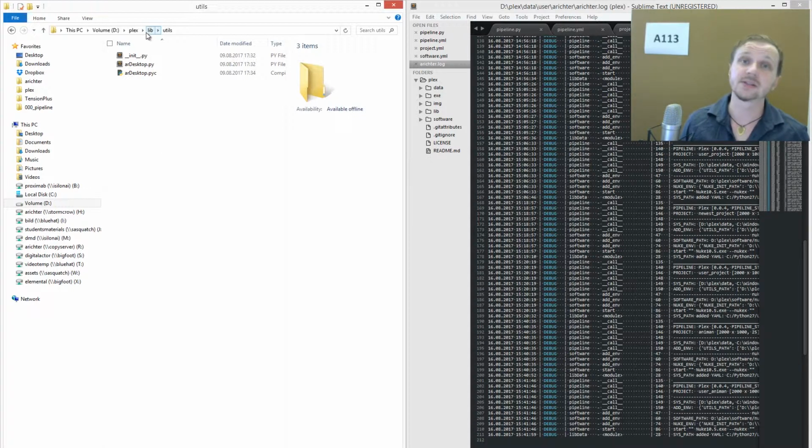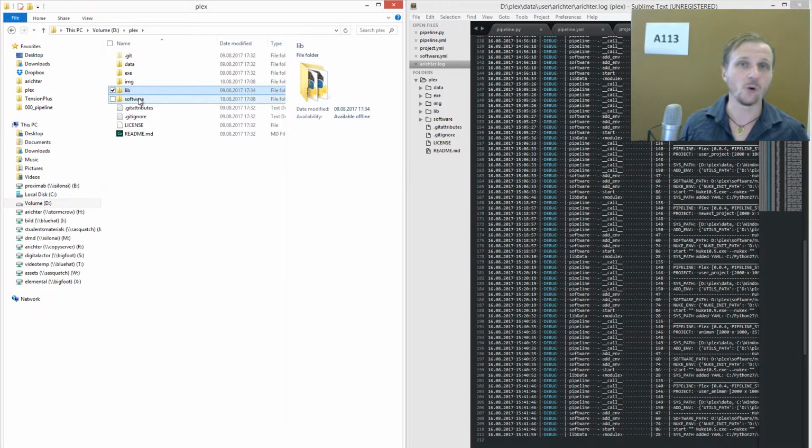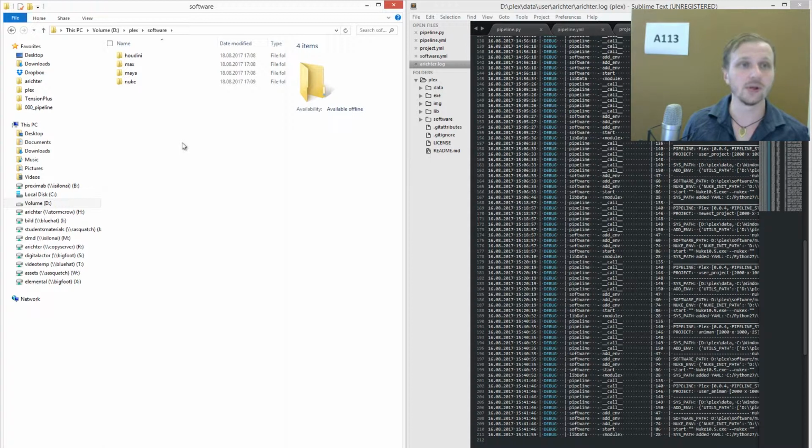Last but not least is the software folder, where you have all your software. For example, let's go into Maya. Here are the typical things like plugins, scripts, and shelves, but of course also the trigger, init and menu.py, like the userSetup in Maya's case. Here you lay down all your pipeline-specific plugins and scripts which are specific to the software. For example, in Maya's case, you put all the scripts for Maya into software Maya. So you separate what is software-based from what is independent from software, which you put in lib. That's the overall view of Plex.